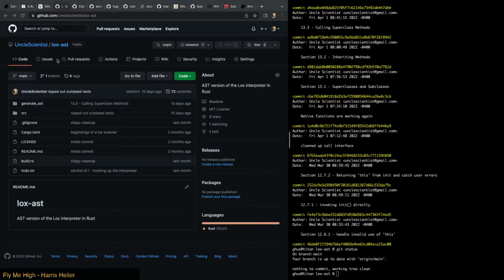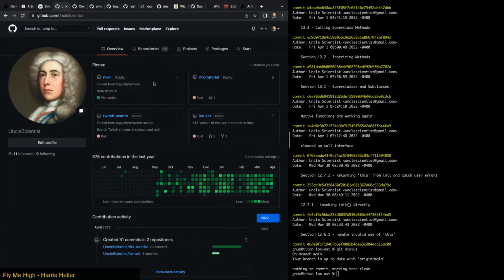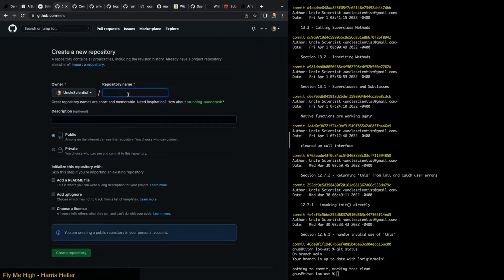So what we're going to need to do, obviously, is start off by creating a new repo. Let's see, create repo. Oh, it's the plus sign, not the icon sign. Here we go. New repo, and instead of jlox.ast, let's call it jlox bytecode.